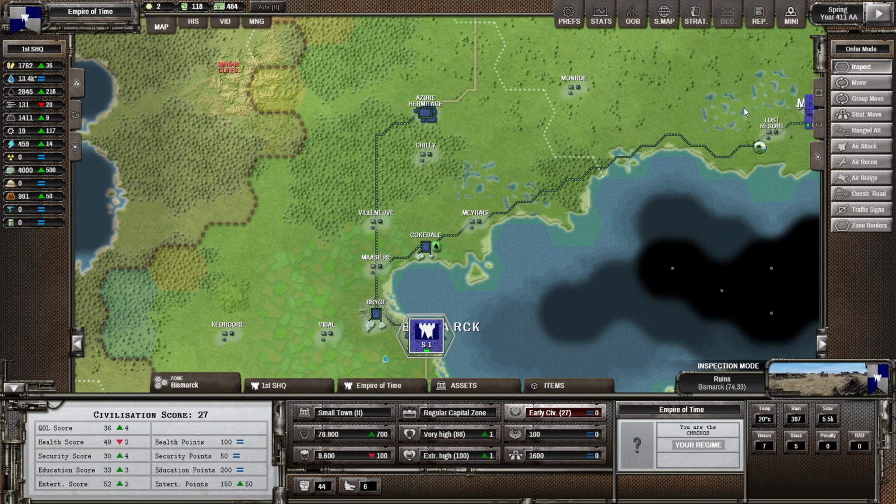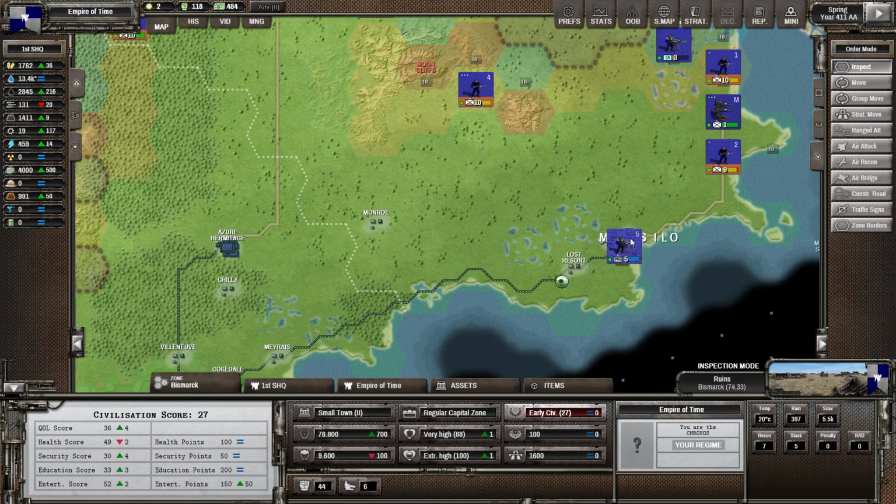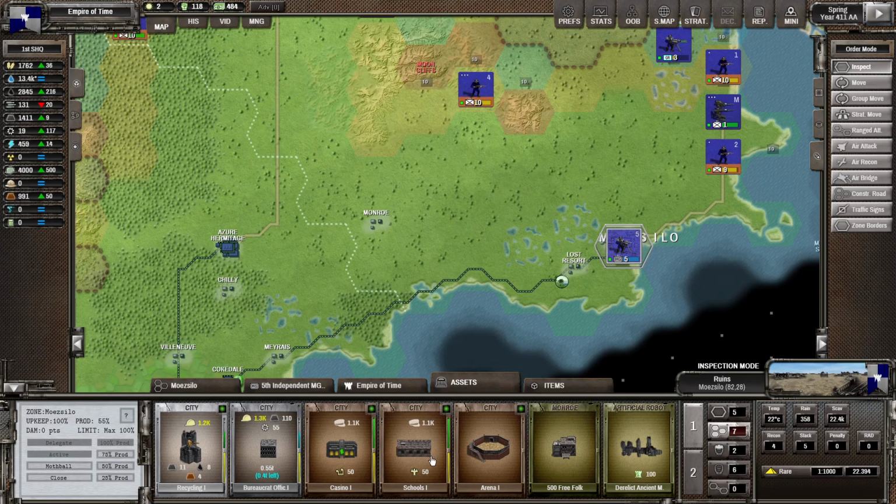What does it say about our newest city here? Mozilla. We do have 1 education score, 1 entertainment score. Remember, we got those here, the free private industries that we have working here. That looks pretty good to me. Okay, well, I think I'm going to go for the next turn then.